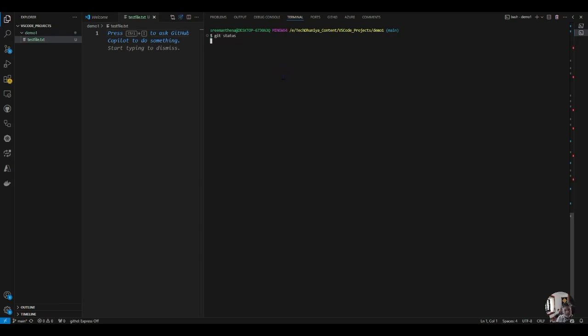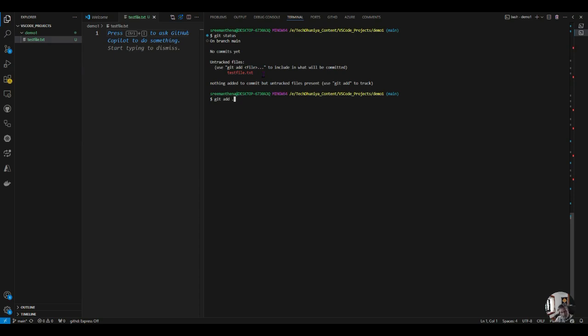First thing, what is it saying? See this. It is clearly saying untracked files. Git is informing us, hey boss, there is one file which Git has not yet started to monitor. Do you want it monitored by Git or not? If we really want Git to monitor it, you have to run one more command. What is that? That is git add. With this command, Git starts to monitor this file.